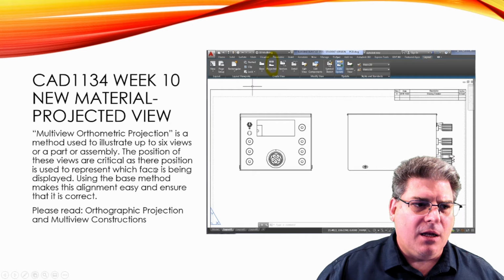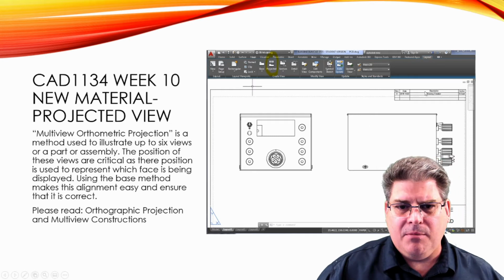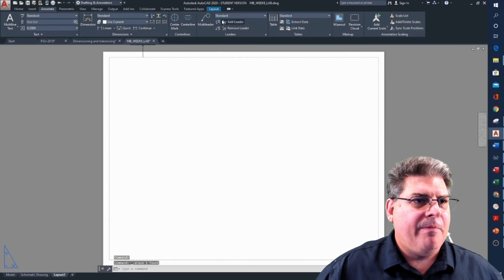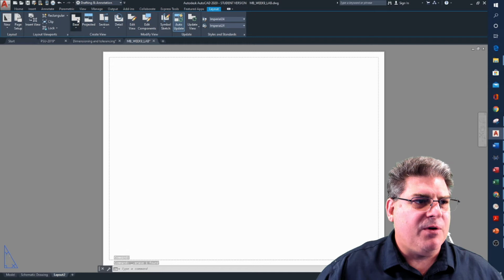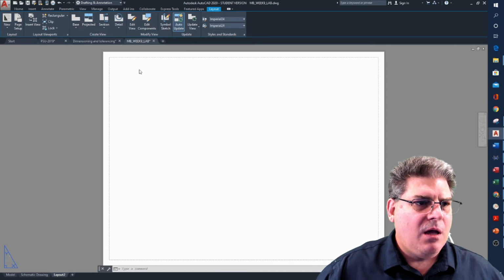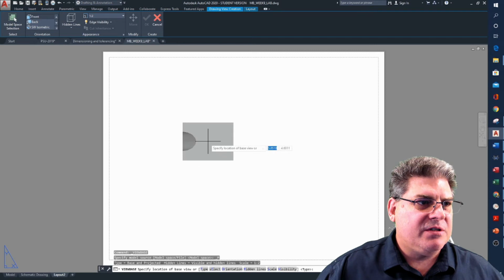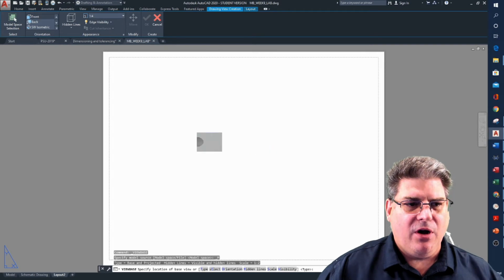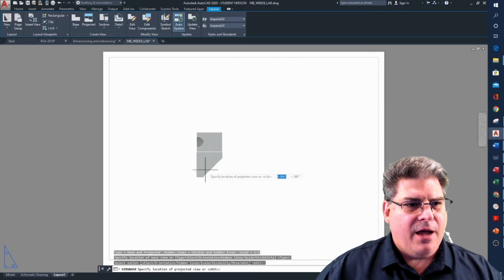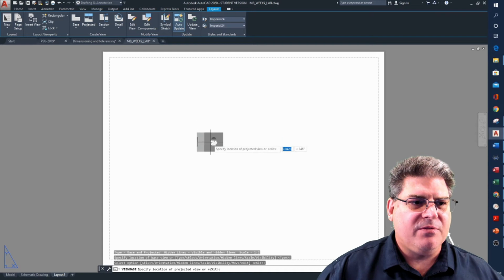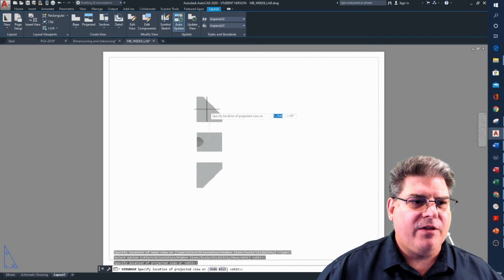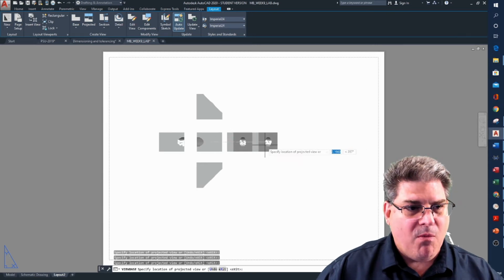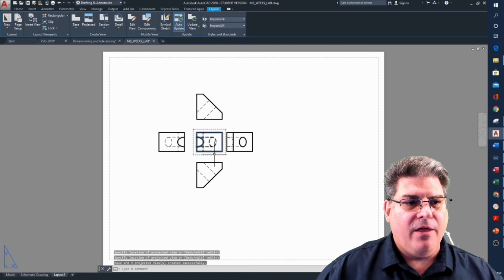Okay. Let's take a look at my CAD again. I've got myself a new layout, and I'm going to create a base view. And here's my part. I'm going to scale this down, quarter scale. And so I'm going to call this my base. I'll press enter. And so what are the 6 views? We're going to call this my top view. I've got the front, I've got the back, I've got the left, I've got the right, and then I have one more view, which will be the other side of it.